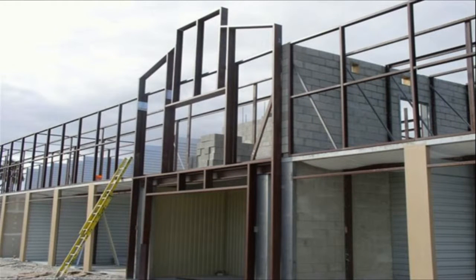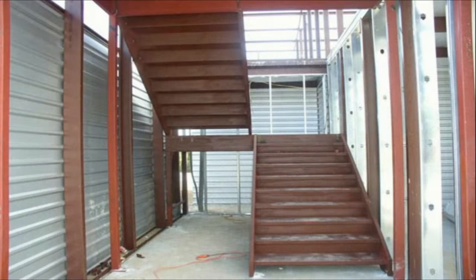This will kind of give you a little better shot of seeing that projection going. That'll be covered with steel and then finally with stucco that gives us that architectural detail around the area we're trying to show off to the highway. This is a fire stairs. We have stairs on each side. Just kind of give you a general idea of what you have to do at the end, because this is going to be a fire code requirement.